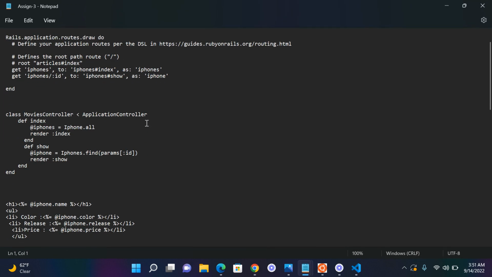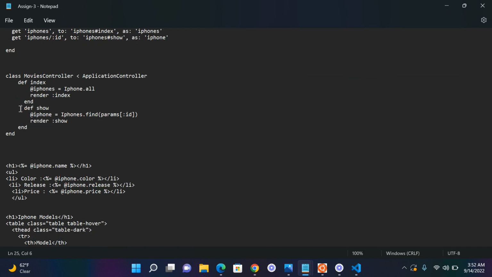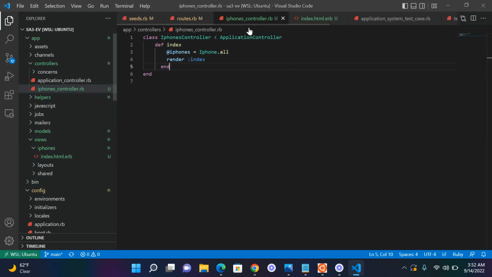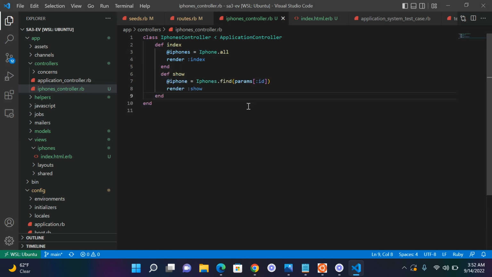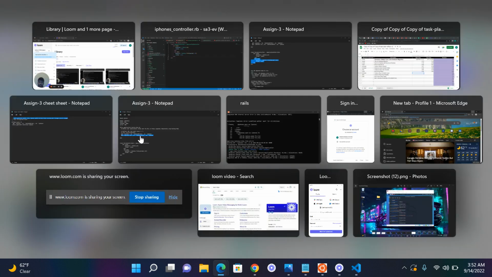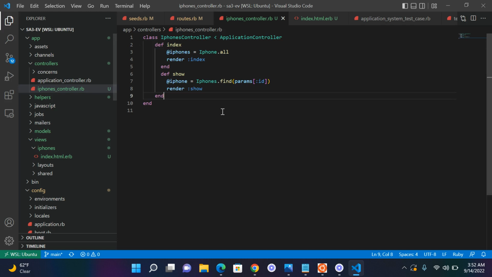Show controller action. Yeah. Here define show phones and find parameter. Here we can just go to the controller and put it there. Just copy paste it. After that we'll just create a new show page.